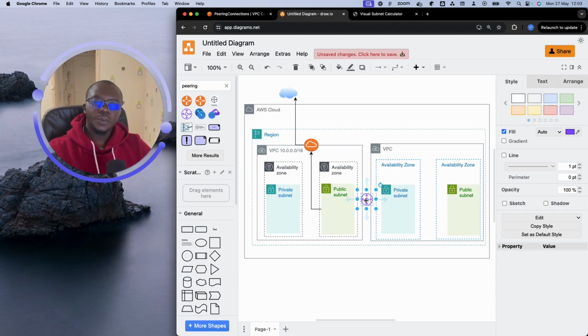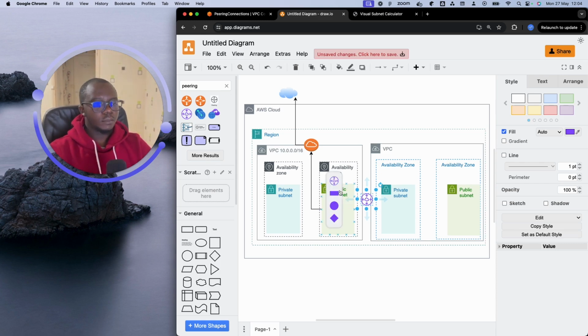Even after you create a peering connection, it doesn't mean that the resources are going to automatically communicate, because remember, what enables communication between your resources is what is in the route tables. So if you want your resources in VPC A to communicate with VPC B, then you need to do what? You need to add a route in the route table in VPC A that is pointing to the CIDR of VPC B through the particular peering connection.